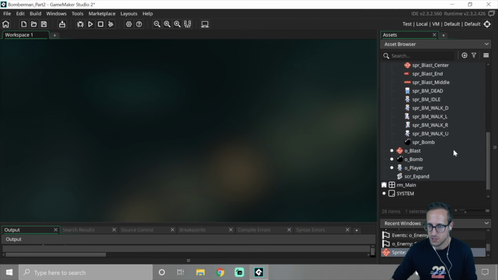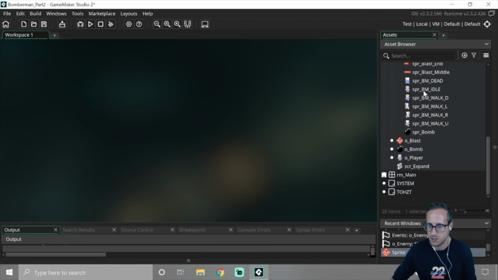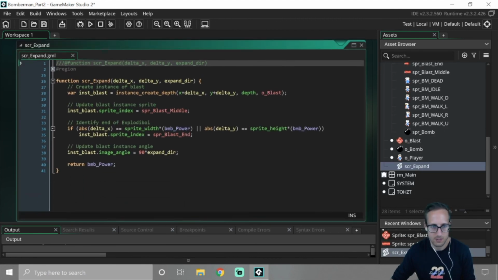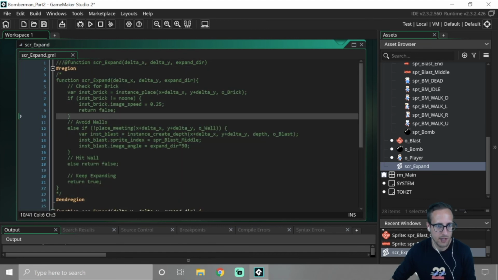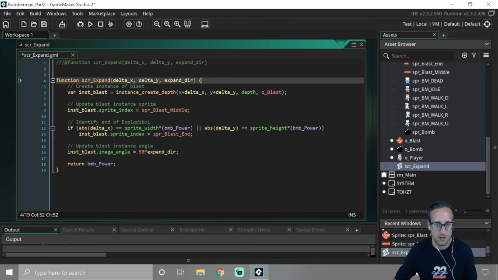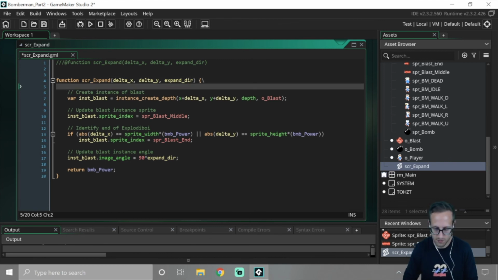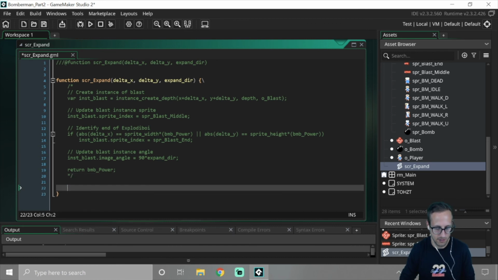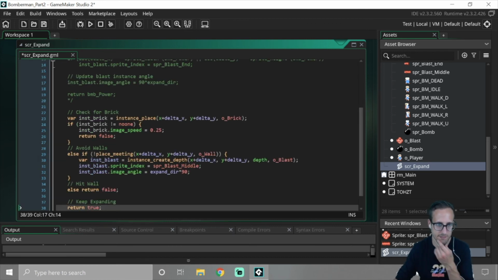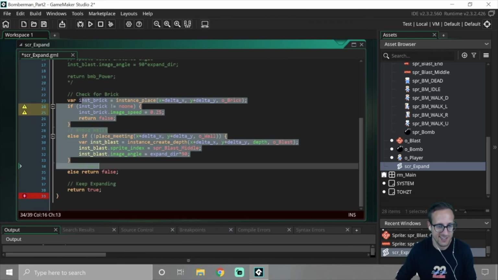So the last bits, we're just checking for the collisions. So let's go down into our script. We have that script for expanding. I'm going to look back at the old code that I had. Let's take what we have for a second and comment this out, and then I'm going to put in the working code from previous efforts. Ignore this stuff for the moment.